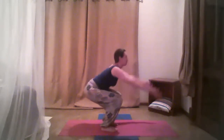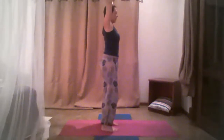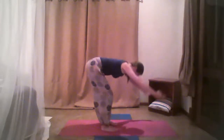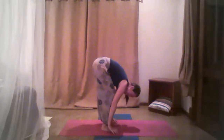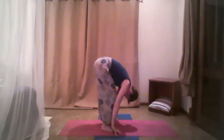Bring yourself up through your squat. Exhaling, releasing. And on this round, we're going to stay down, we're going to hold it. Breathing into it. This time, when you're in your uttanasana, if you want to make it a little stronger by activating into the legs and pressing down into your fingers, you can do that. If you need to stay soft, remain soft.